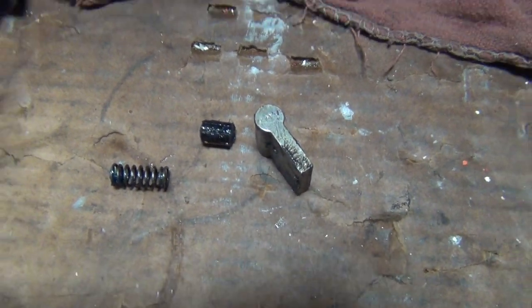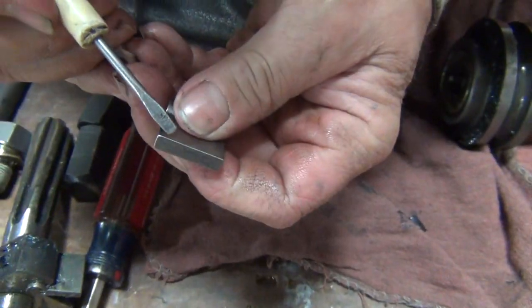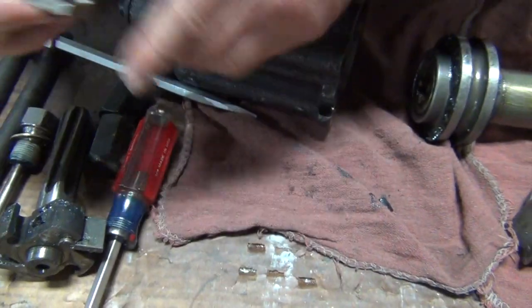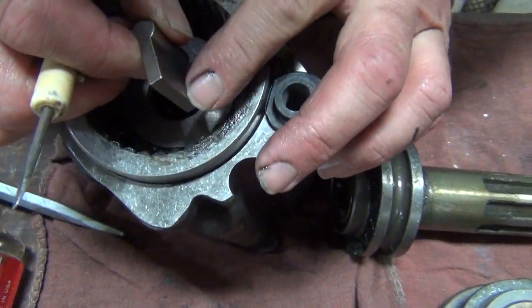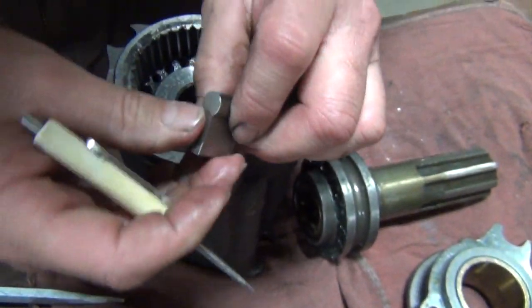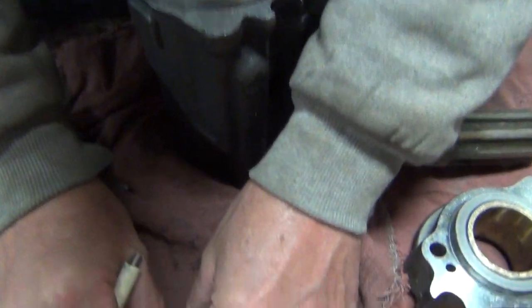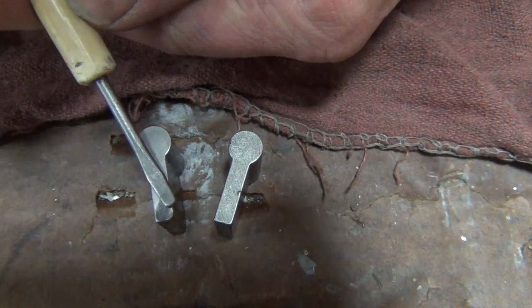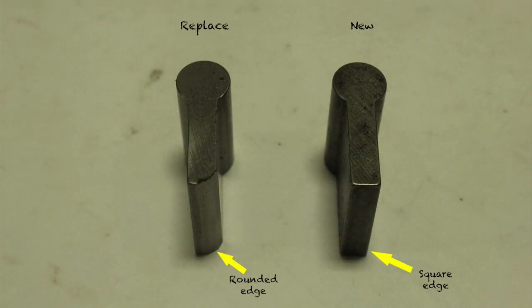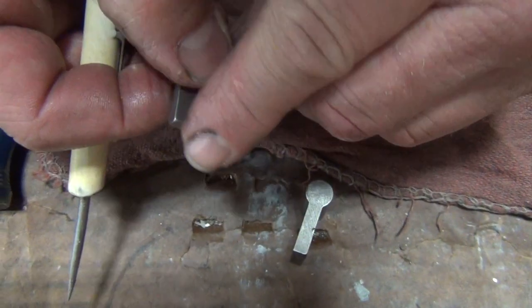What you'll find on these, wear-wise, is they'll wear right on this edge here as it goes around the ratchet ring. This actually sits in there like this and it'll wear that edge off. This is a new drill so you won't see any wear here, but I do have an old one. We'll do a comparison shot — as you can see, the wear edge right there, and that was one that was starting to slip. So when you start seeing the rounded edge, it should be a nice squared edge like on the other side.